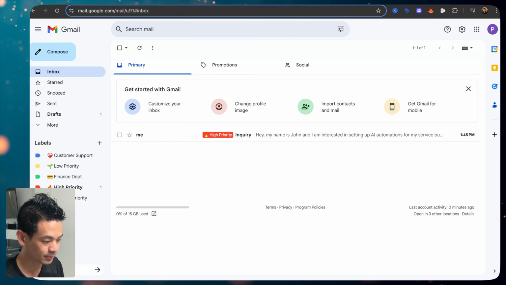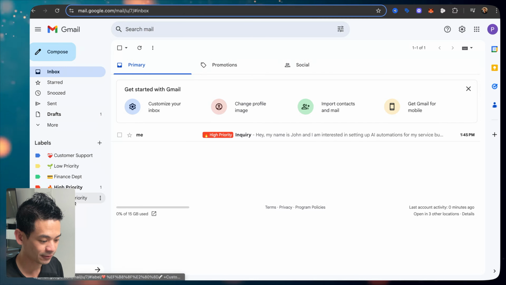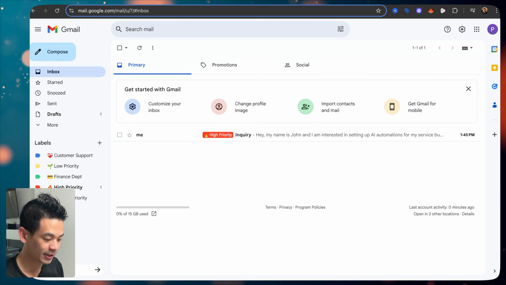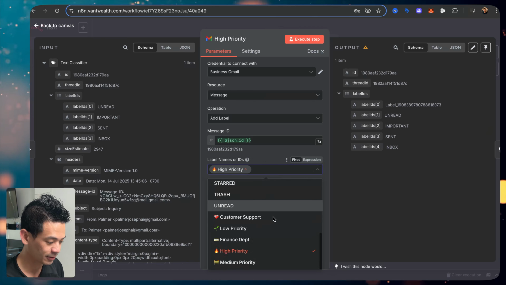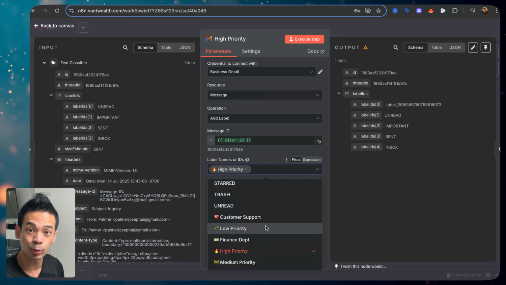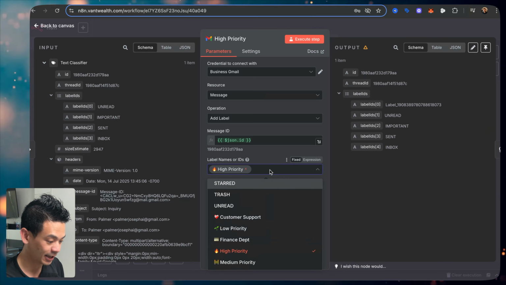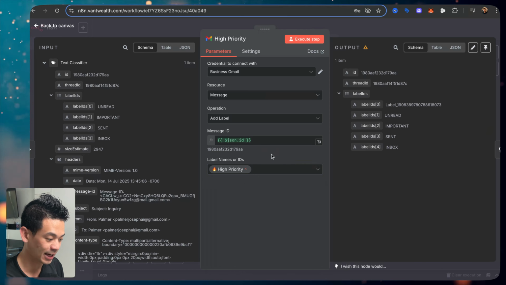Now you can choose to have the different labels. Like I said a second ago, have this predefined already if you so choose. But if you don't have that, then you should make one because that'll just make things easier. So you can click on the little dropdown, find the one that's associated to whatever you want to label it as, and choose it. So in this situation, it's high priority.